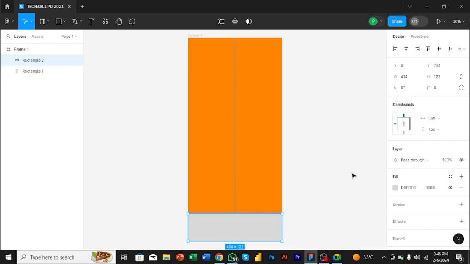So now this design looks somehow to me. Personally, it looks somehow to me. So how can I make it probably nice? I've added another rectangle below it. I'm going to change the color, but I want to make it nice, and probably I want to bend the edges there. So for you to bend the edges, on the right hand side we have the width. The width is 414. The height is 121 of the rectangle below there.